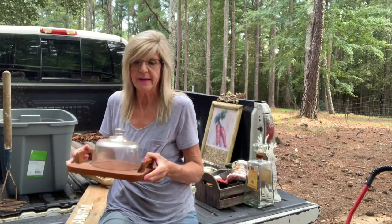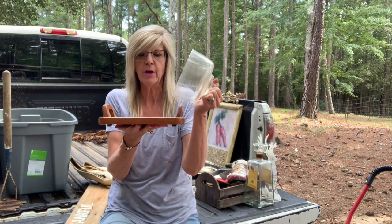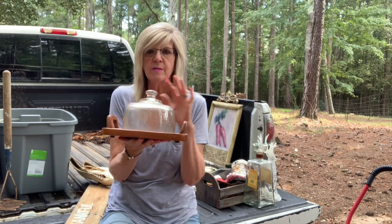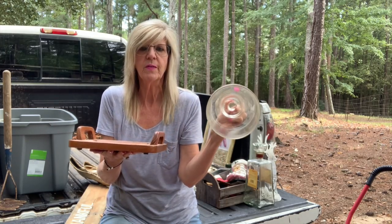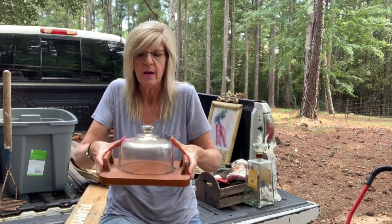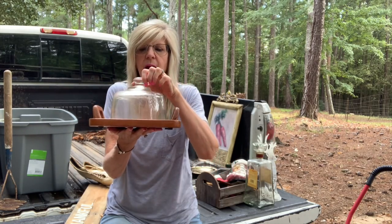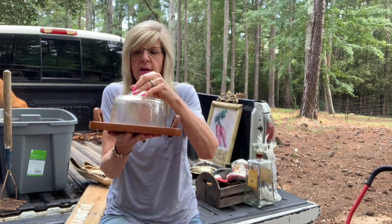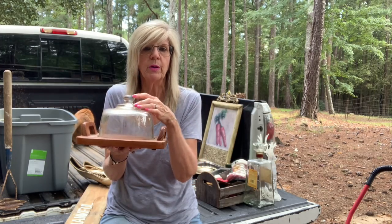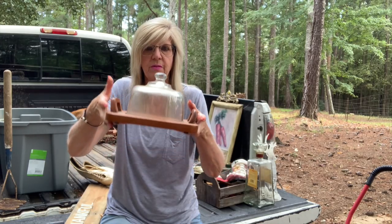And while we're on wood pieces, I picked up this little, I think this is probably a little cheese tray with a little glass cloche, and I'm always seeing YouTube creators with the glass cloches making things. You can use this on different things, like a tray. But I thought this little wood tray that goes with it was really neat. It's got little feet on the bottom. We could always paint this, just dress it up, and I think this would be great. We could use it just to put little candies in, or around Christmas time, we could decorate it with a little candle ring and put a little LED candle in it. So I love this. This was only $2.